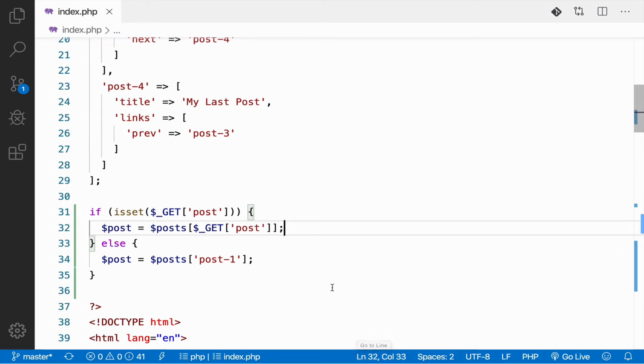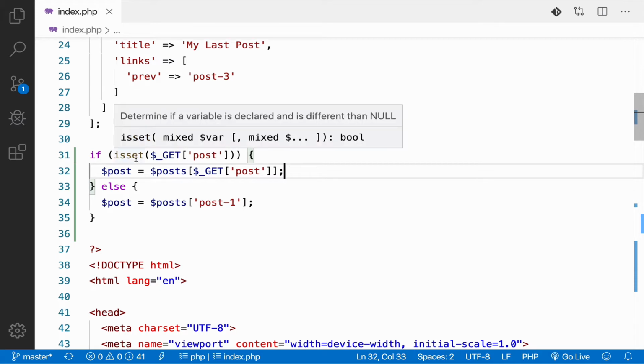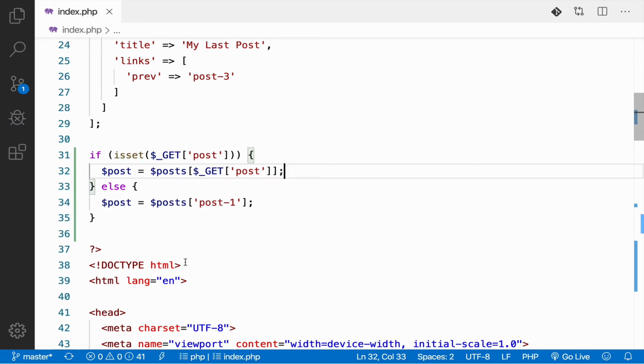So we're looking at this if statement again. So here we're doing if isset. So remember, isset is allowing us to check to see if a variable has a value. And when we apply it to an array, like we're doing here, we're checking to see, essentially, does this key exist? And if it does, it will return true. If it doesn't, it returns false. Okay, so it's going to return true. Then we're going to set the post.